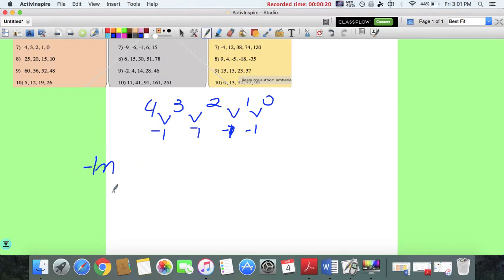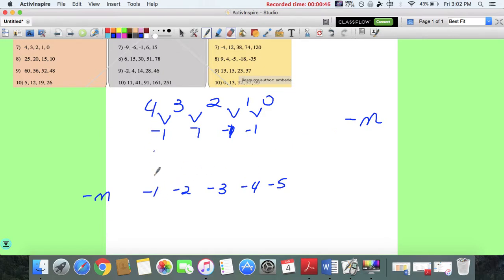You can write -1 like -1, but you don't need to write that once, or you can just write -n sequence. And a -n sequence starts at -1, and then it goes to -2, -3, -4, -5, because it's right. When n equals 1, it's -1. When n equals 2, it's -2, and so forth. So we know it's an n sequence, but we have to make some adjustments because we need to get 4.